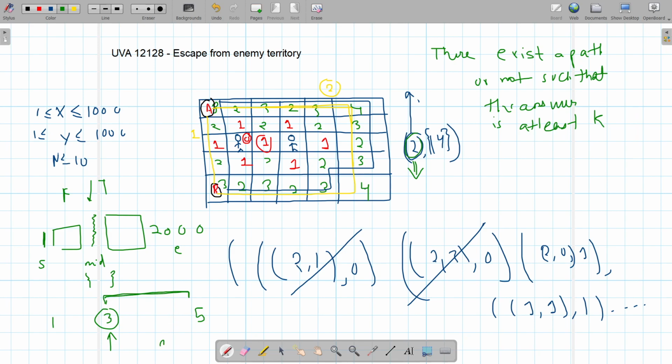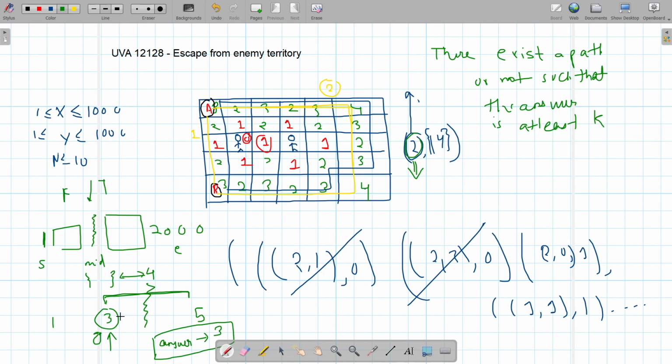And I also have an answer variable. So when I get this confirmation that the answer would at least be 3, I'll make this answer as 3 for now. Then I'll search in this range. I'll have my mid at 4. If it tells me that the answer cannot be at least 4, that means the answer cannot be 4 and it cannot be more than 4. So then I'll search in this range, the range from 3 to 3.